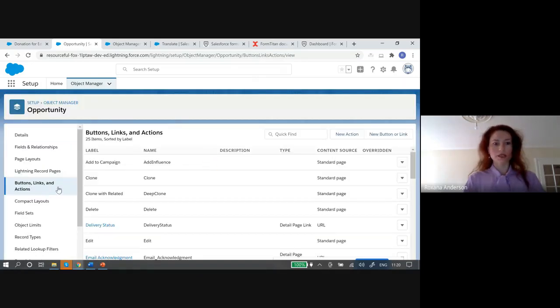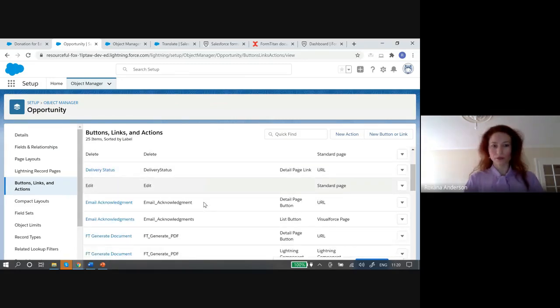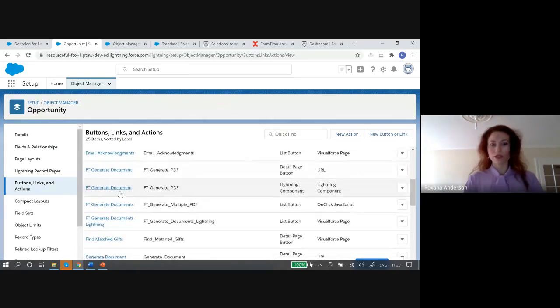If you click on buttons, links, and actions, here you can see that there are multiple buttons, two for the detail page and two for the list view page. This one is the one that we can add on our page layout, the Lightning component button.